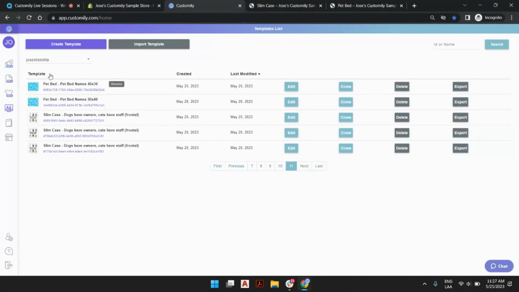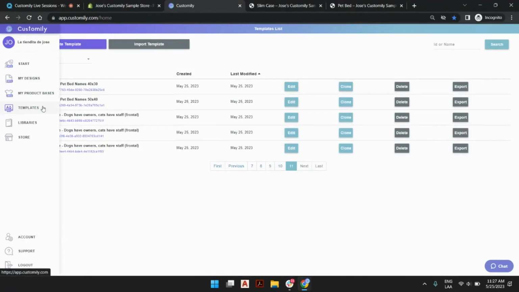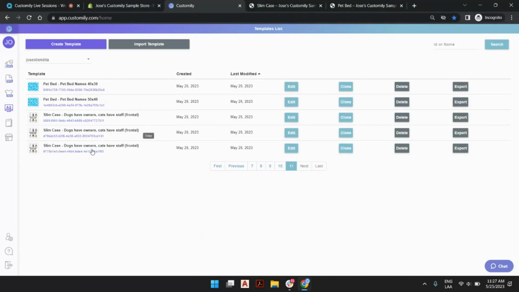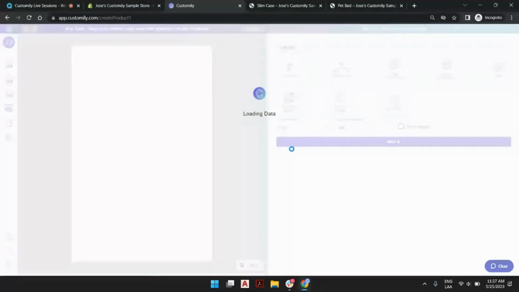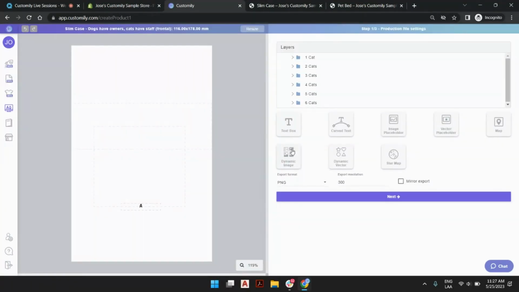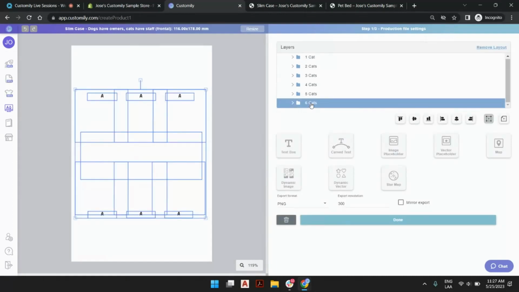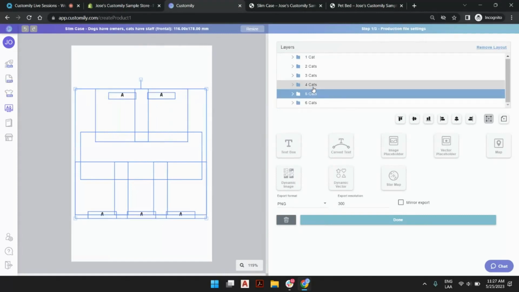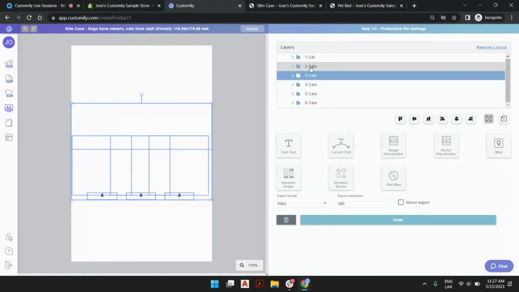Okay, so when you check here on your templates, you get to see the graphic interface and check out how this is done. I'm not going to get into the libraries, don't worry, but it's important to understand this particular design. Basically, here we have the print area of one of the phone cases, okay? And we have all the group of items that compose this design. We have this organized in layouts. This means that this has 6 cats, this has 5, 4, 3, 2, 1.